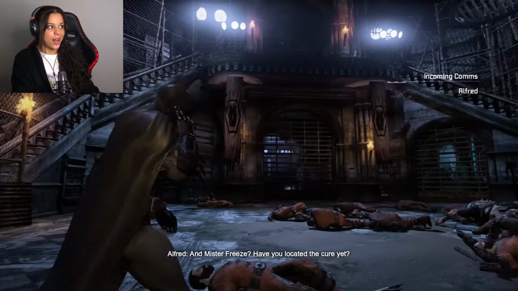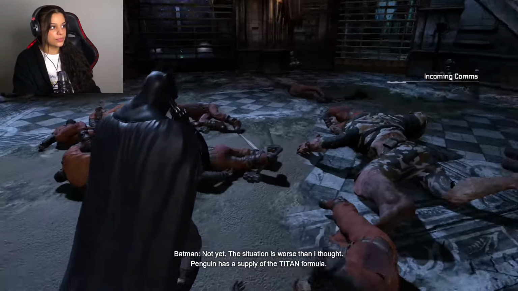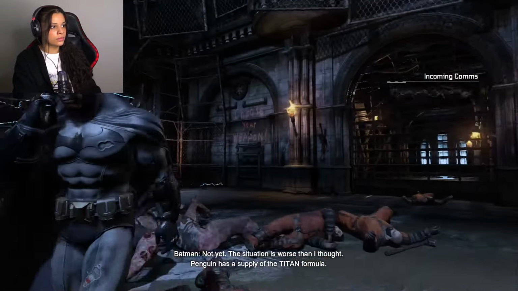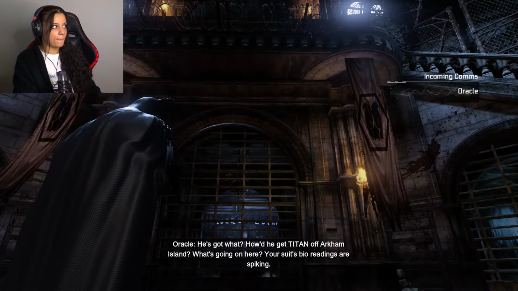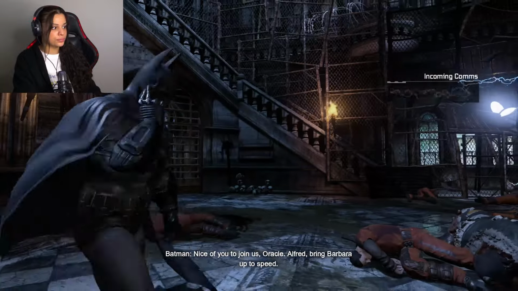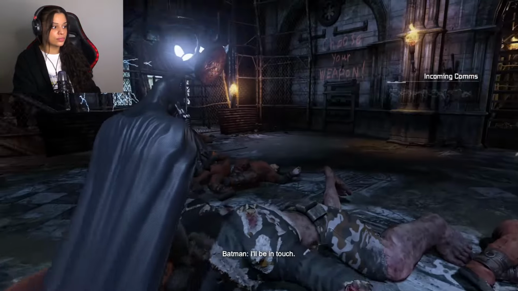I found Penguin. And Mr. Freeze. Have you located the cure yet? Not yet. The situation is worse than I thought. Penguin has a supply of the Titan formula. He's got what? How do you get Titan off Arkham Island? What's going on here? Your suit's bio readings are spiking. Nice of you to join us, Oracle. Alfred, yeah? Bring Barbara up to speed. Of course. But... I'll be in touch.